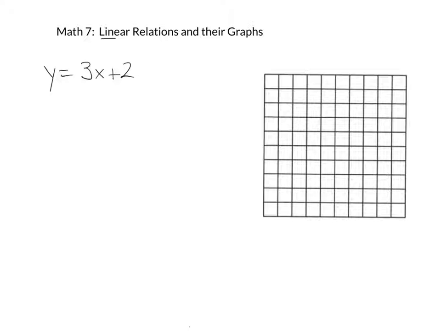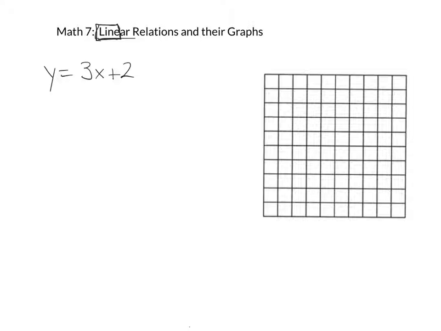Linear. What's linear mean? Well, linear has an important word in it, and the word is line. So we're graphing relations, so how x and y relate to each other, or whatever variables we're talking about. So we're talking about things that are connected, related to each other, and all of our graphs are going to make lines. And so we call them linear relations, relations that make lines. Okay, so it's really important that you know that that's what we're doing.